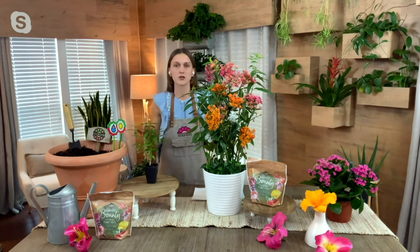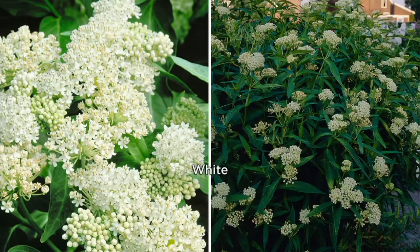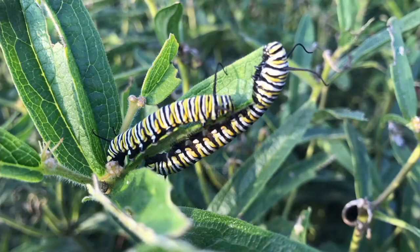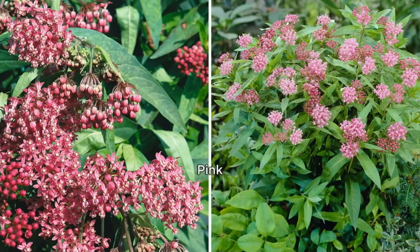The colors are very beautiful, so you're really going to enjoy growing these Asclepius. This is the Revered Ice Ballet White — it's very rare to find a white Asclepius; it truly shines. And once the monarch butterflies come and find it, imagine seeing that in your own yard and sharing it with the kids in your family, teaching them about the caterpillars and the whole process. My kids absolutely loved it.